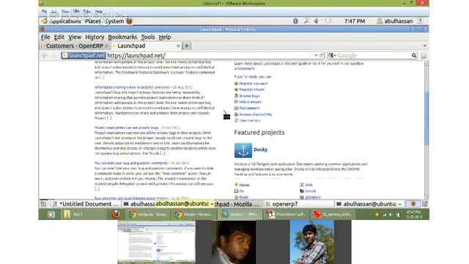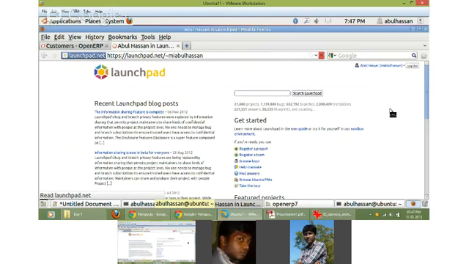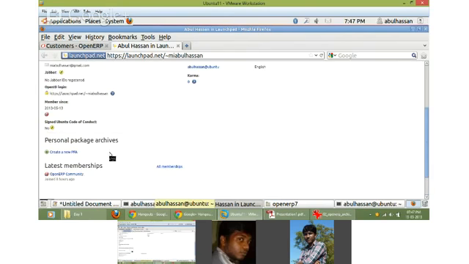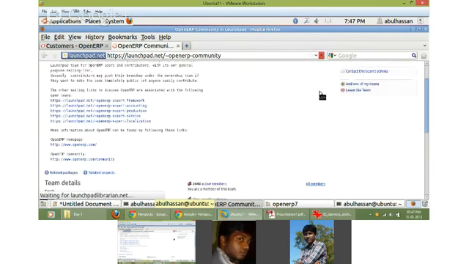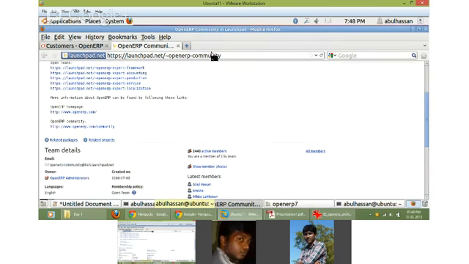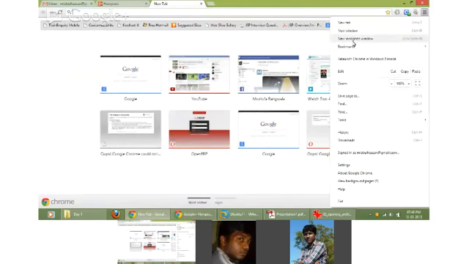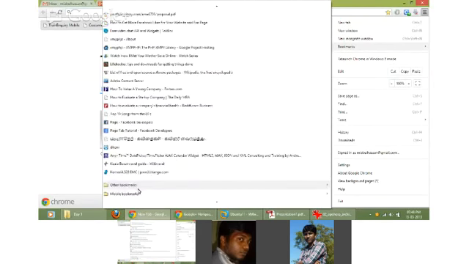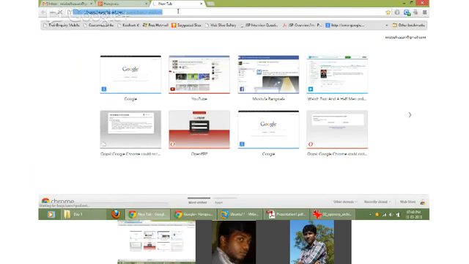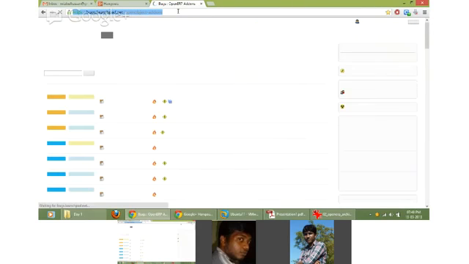So when you log into Launchpad, you can search for the OpenERP community and join this community, so you will get daily updates. And for the bugs, there is a URL.